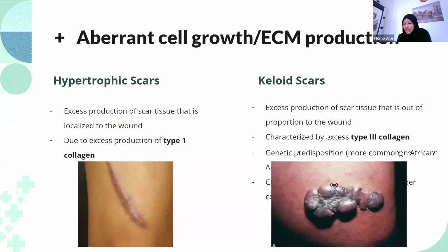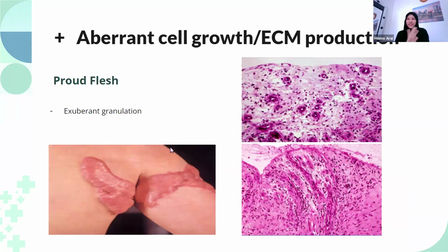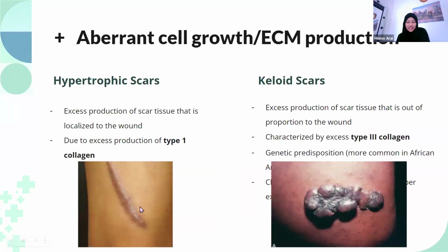The other differences are correct. Hypertrophic and keloid scars do not have a problem with granulation. The granulation tissue is fine. There's nothing abnormal with granulation tissue. It's when they reach the third phase, which is the scar formation, that they produce too much scarring. Do you get the idea? This one is just more granulation tissue than scar. So they're stuck in different phases. Just know the pictures, because he might ask, but it's very easy to understand once you know what's happening.